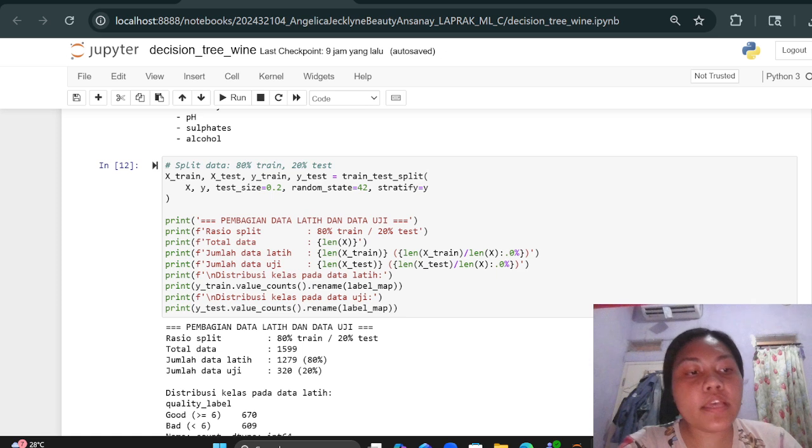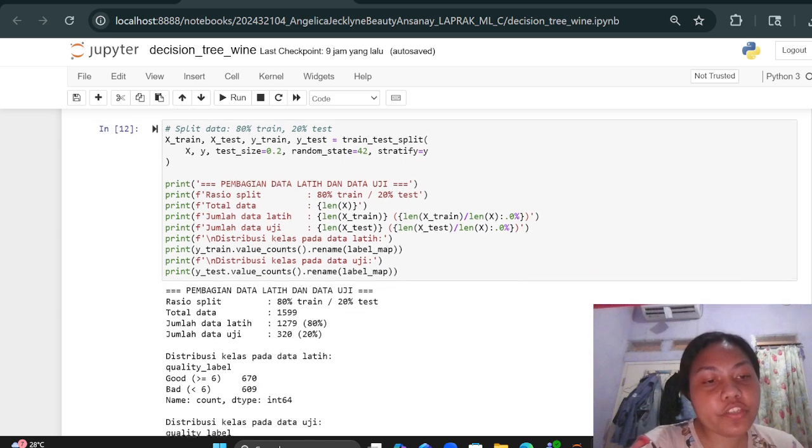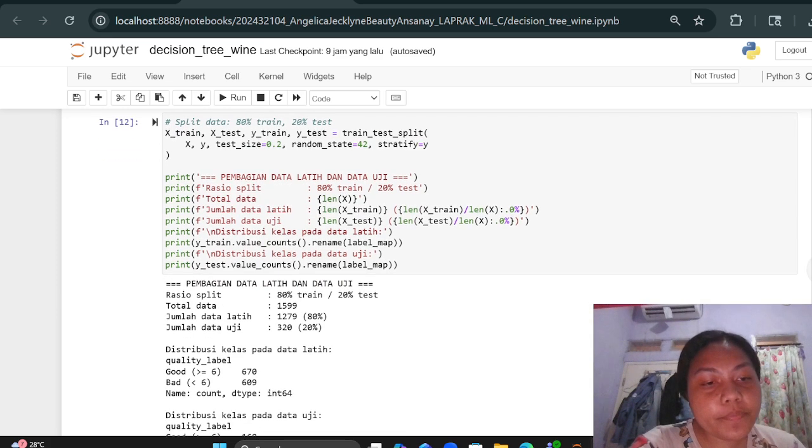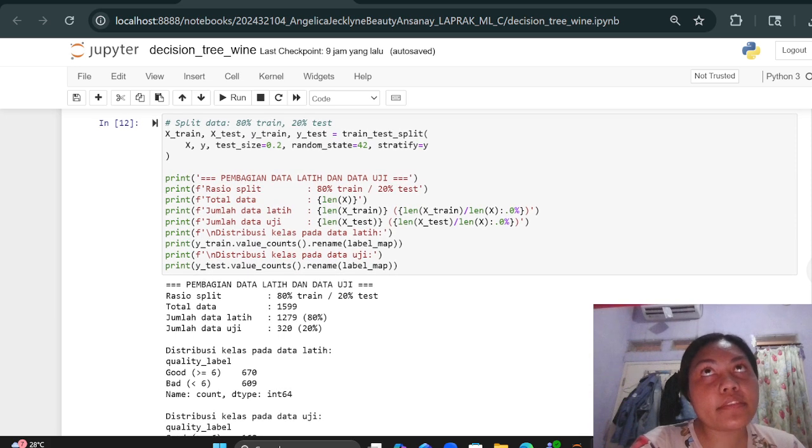Okay, in cell 13 and 14, I prepare the data for the model. In cell 13, I import the train_test_split function from scikit-learn. Then in cell 14, I split our data using an 80 to 20 ratio.